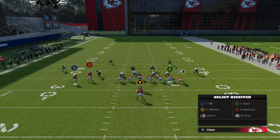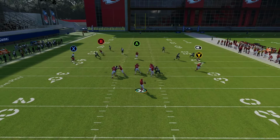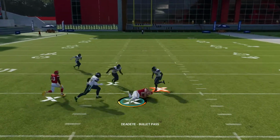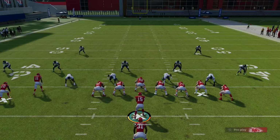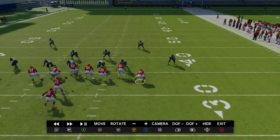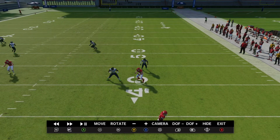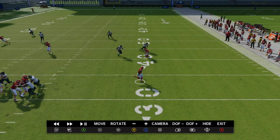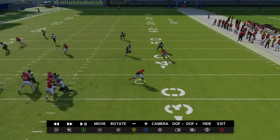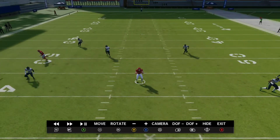So let's see if we get a zone look here. We do, and there, throw it to the open man, right? We'll go into replay one more time. And if they play zone with this play, you're kind of making the user, because you just have to take what they give you. You can't force the ball in there. You could have thrown it to the running back. Spam your running back, right? If you have Cordero Patterson right there, spam him. Who cares? Spam him.